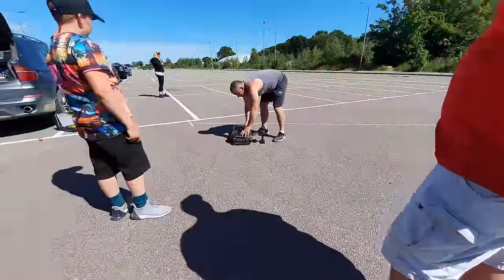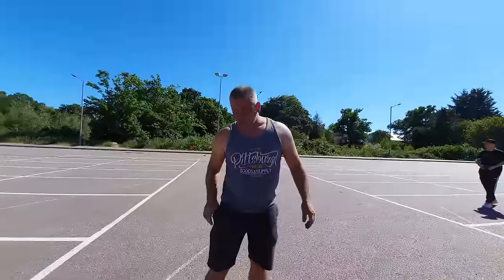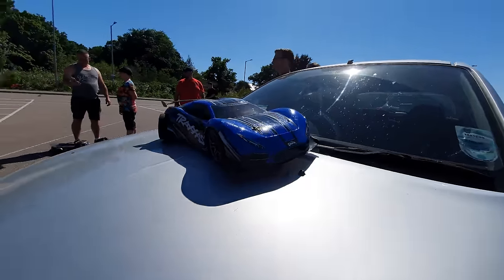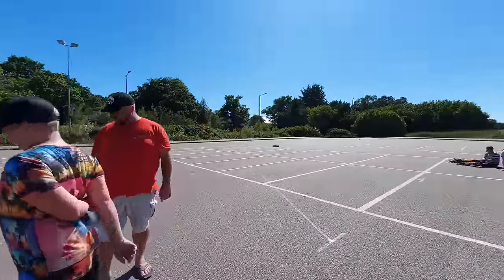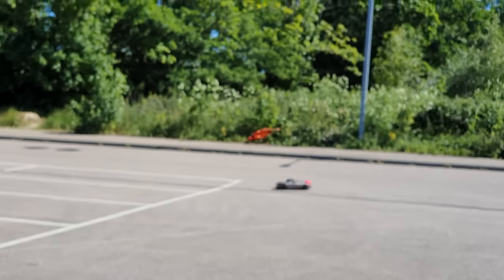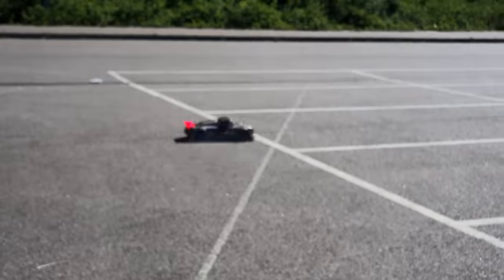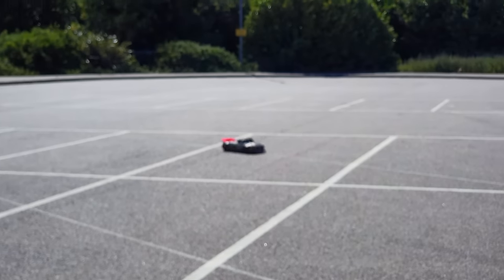Is it working, Martin? You can't take the battery out of it. I've switched it off and on. So that means I win then, the speed challenge. Oh, poor XO1, look at it sitting there looking all sorry for itself. Man, that Infraction is drifting nice. Oh, we're getting smoke. Go on, Revo, smoke them up. So people say, what is better, that or the XO1? That for handling, XO1 for top speed.